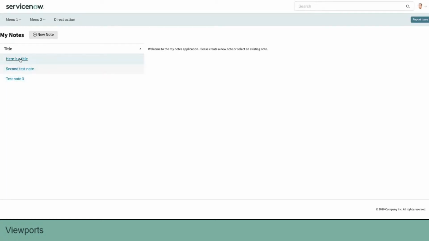All right, so that worked. All right, 2 down, 1 to go. The third one is the more complex one. The next thing we want to do is, if I click on one of these, I want to show that note in the middle here, and I want to be able to update it. So this is when we actually get into passing values to our subpages, which will be fun.